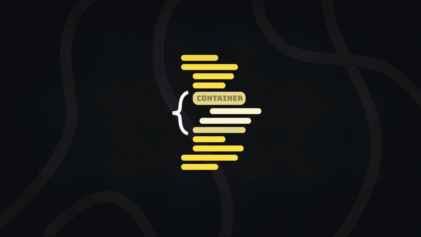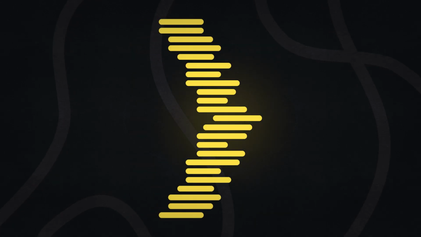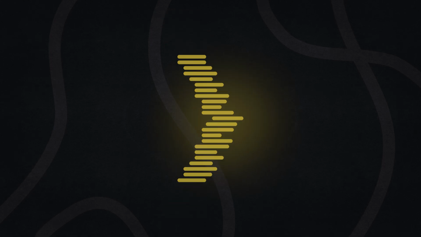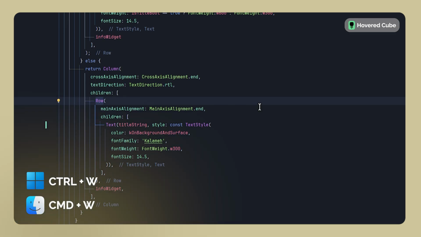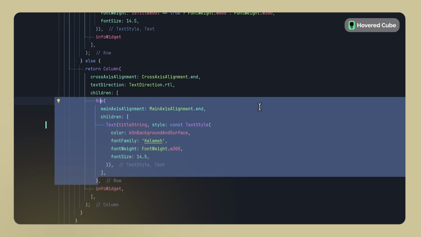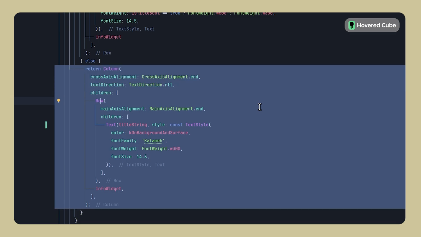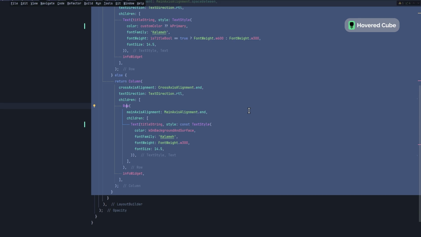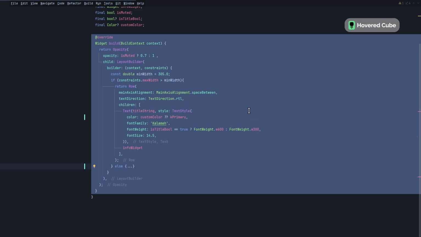Selecting an entire widget in Flutter could get really hard sometimes, considering the fact that Flutter can get so many indents. But there is a simple way to select an entire widget. Just choose the desired widget with your cursor and repeatedly press Ctrl+W. Each press expands your selection until the whole widget is highlighted. And you can press it some more times and it just selects higher scopes of your widget tree.